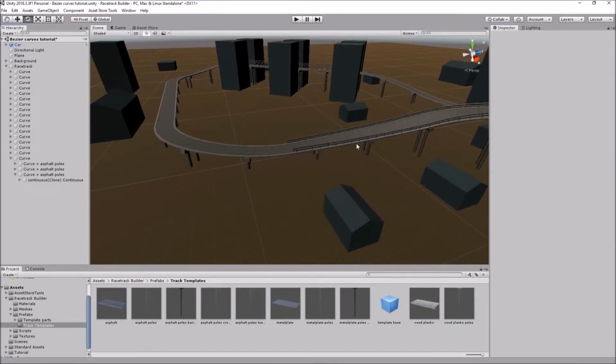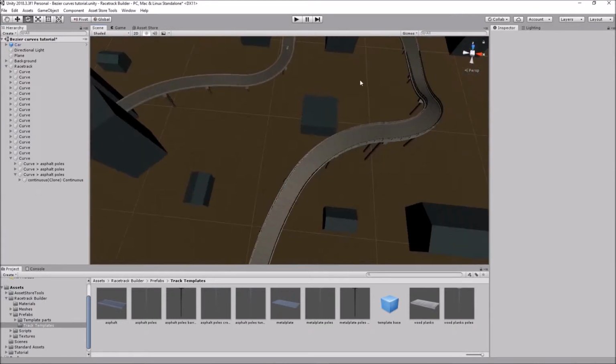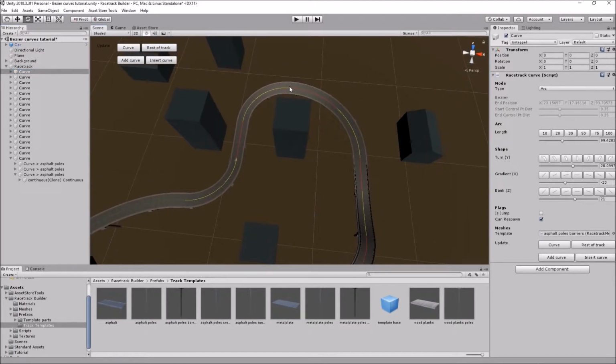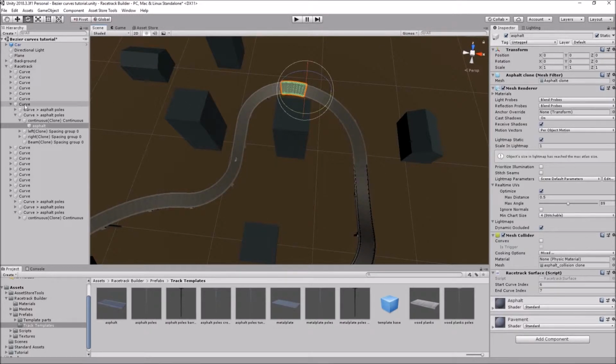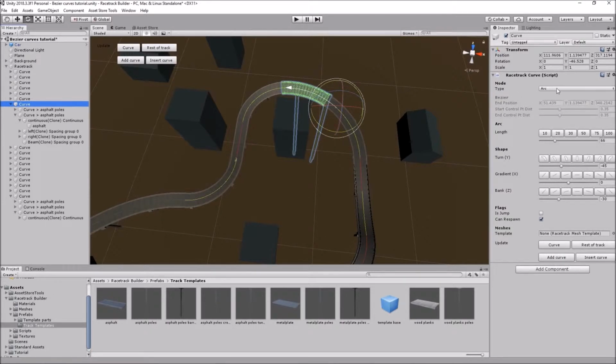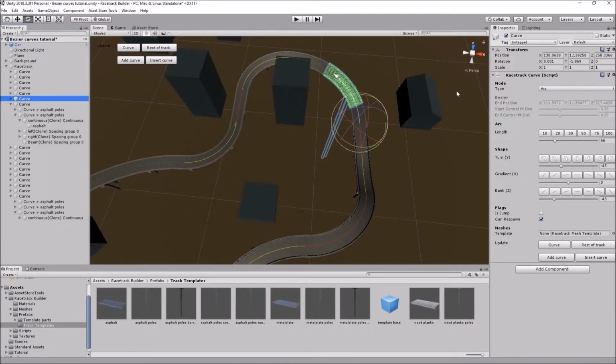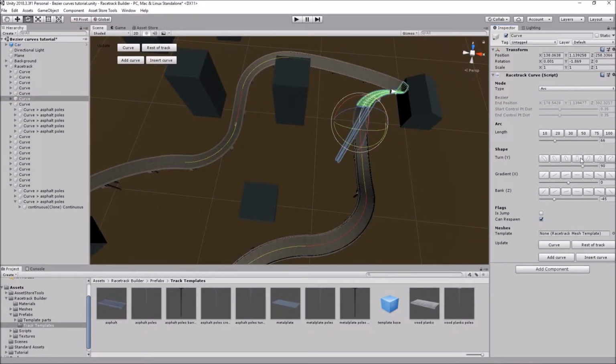Okay, so I want to show you how the Bezier curve can be used to essentially lock down pieces of the racetrack so that you can edit prior curves without it disturbing everything that you've carefully laid out. So let's say we want to keep the racetrack from this point onwards and prevent it from being disturbed. So we'll click on this curve, select that curve, and we can just set it to Bezier. And now, if we want to edit a previous curve, we can go ahead and start making modifications.